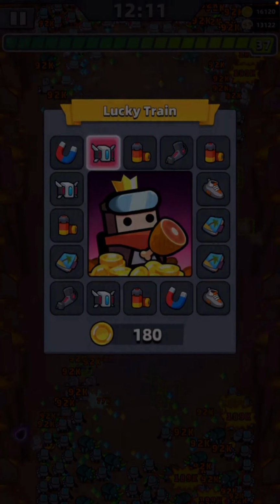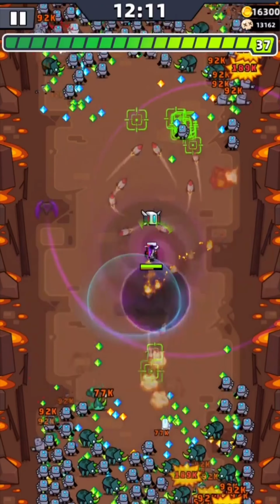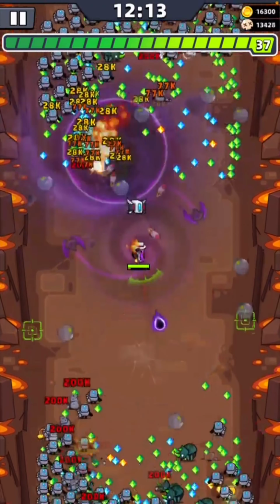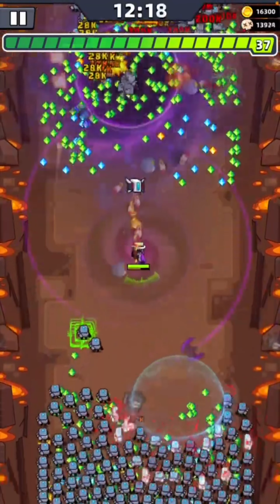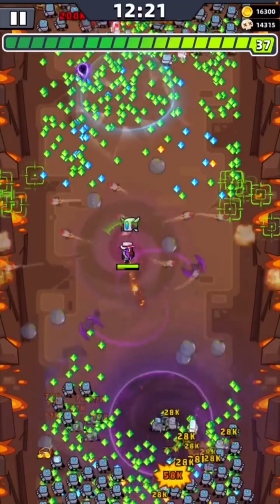Here we go, lucky train. I think we're probably going to get the destroyer. There it is, just this range from above. I suppose that's handy just for the bosses, but realistically there's not that much getting in range of it, but so far so good. I mean, I still just can't really see the boomerangs doing that much damage.